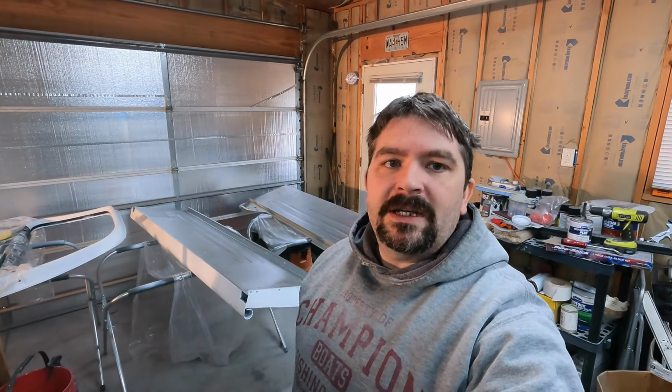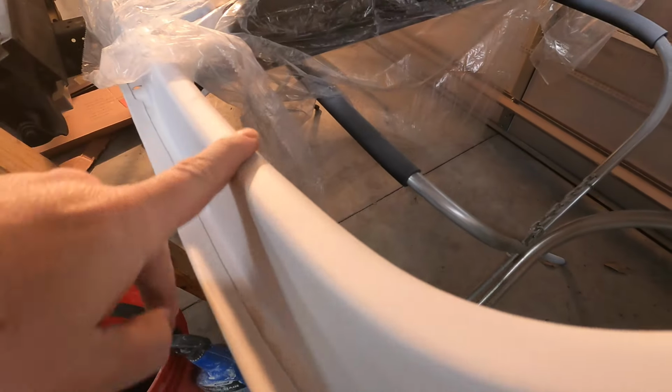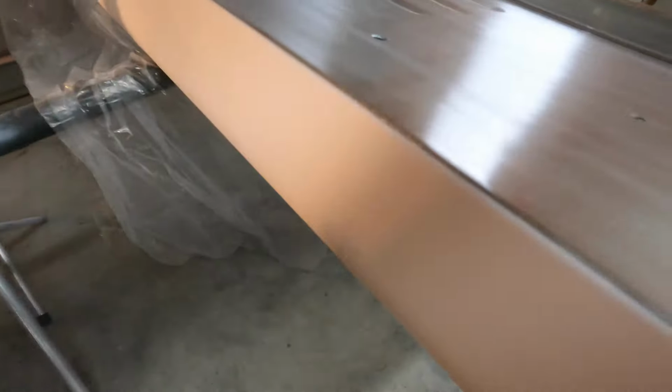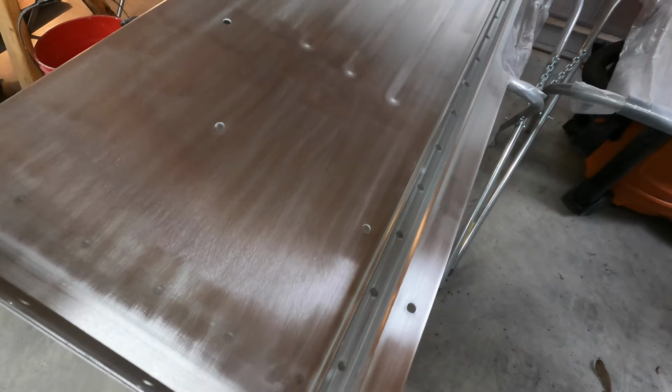It's been a couple of days since I put the primer on the bedsides and the doors. It came out super smooth. We see a little reflection here, but everything is that smooth on the bedsides and all. It did real well. So I got the bedsides flipped over, got them most of the way sanded down.